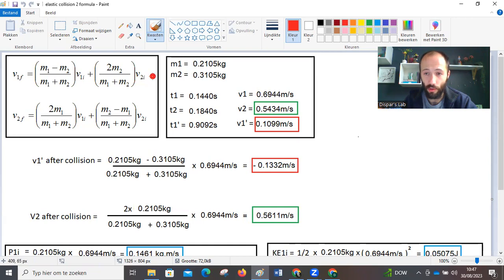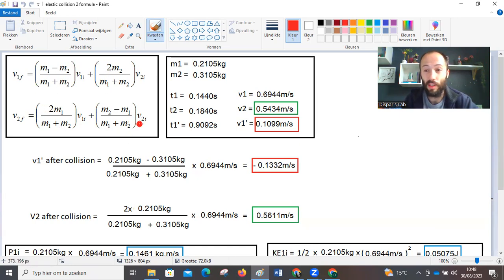Again, this shows and proves for the third time in a row that this equation works just fine. This is the exact equation that Professor Loon has used in his lecture to predict a 2/3 outcome for the second velocity and a -1/3 outcome for the first mass car, for a 1:2 mass ratio. This is exactly the same formula.